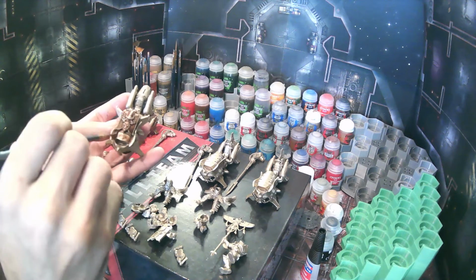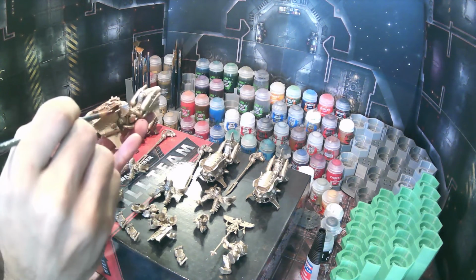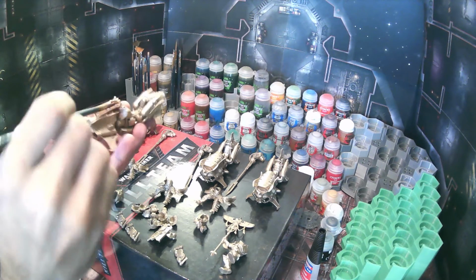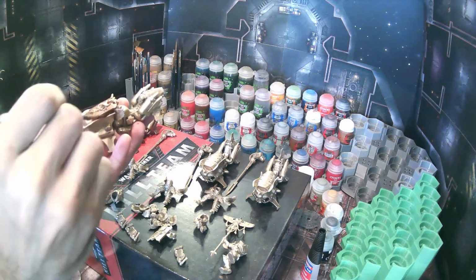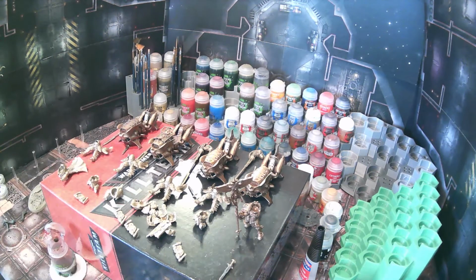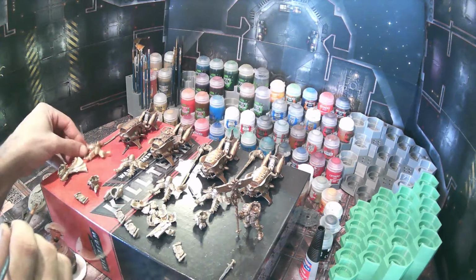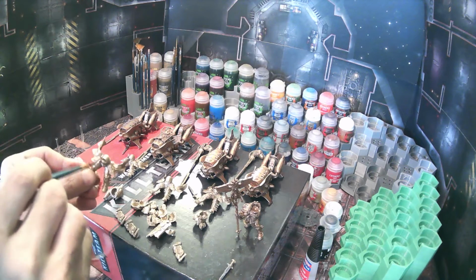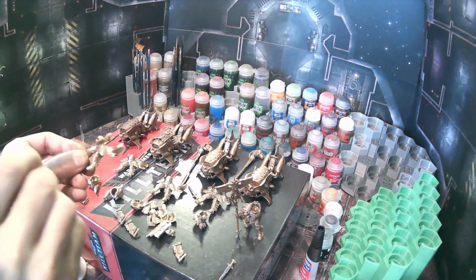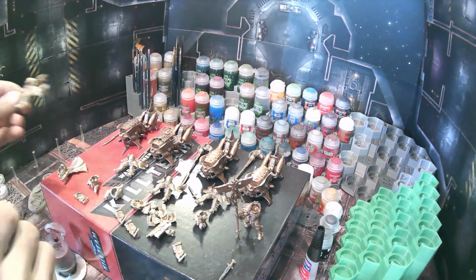But if you skimp out on using it, or you water it down or anything like that, you're not going to get the full oily effect. It's not going to sink down into the cracks the correct way, and gather and pull up. As we're going through and getting a nice, even coat on everything, I'll look back at whatever I did last and make sure nothing's pooling up in any of our trouble spots.